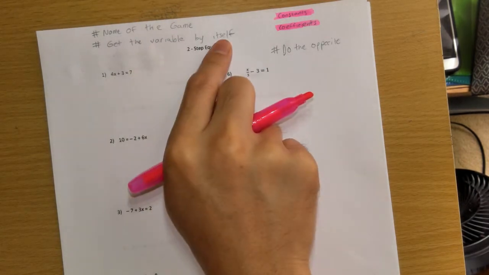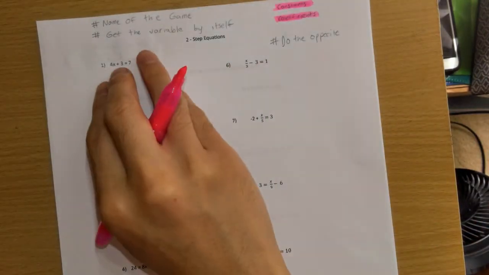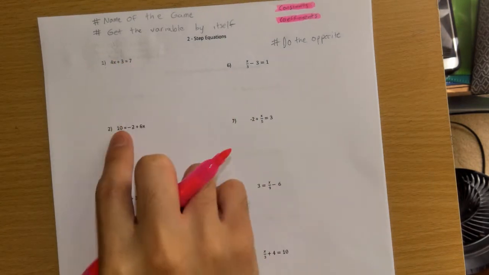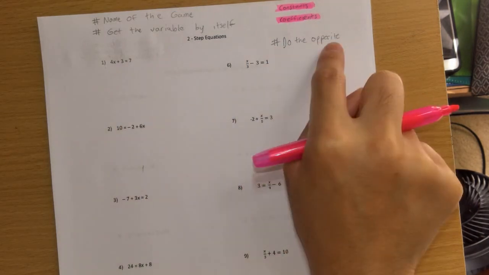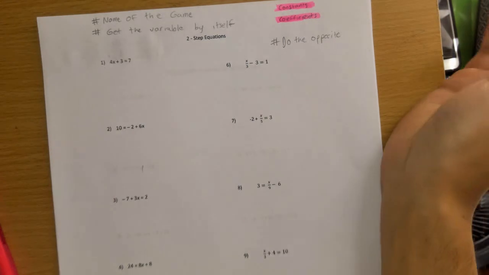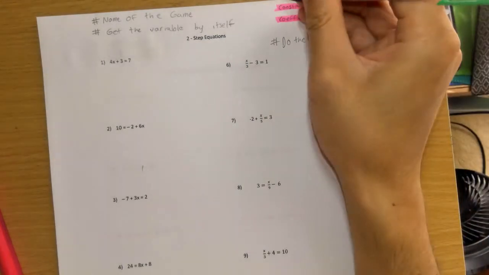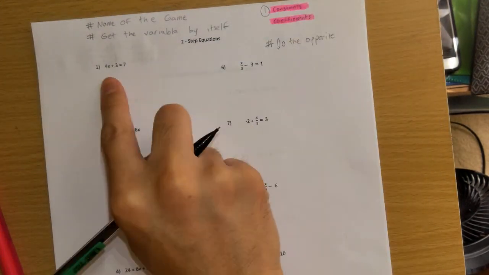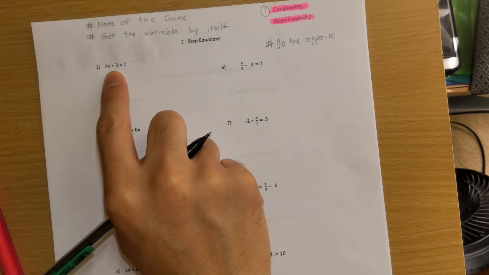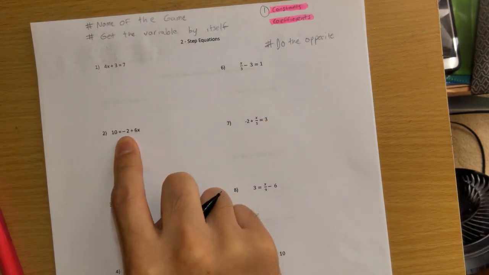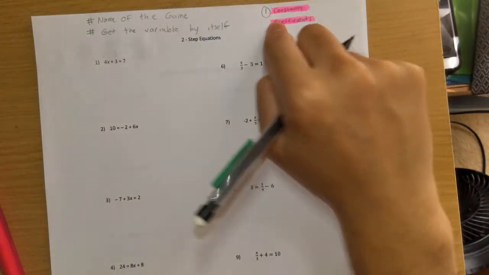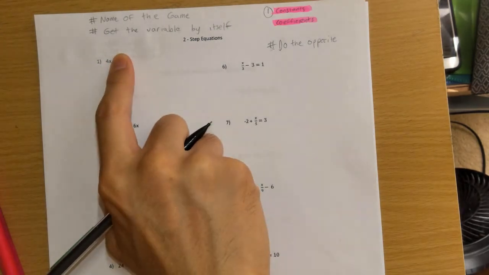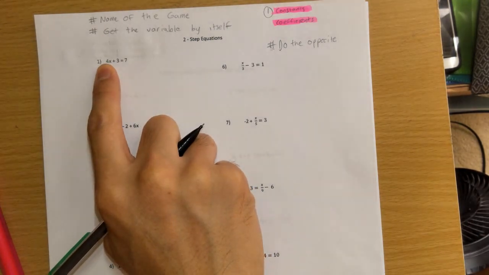And to get the variable by itself, we need things to disappear, right? We need the things around the variable to disappear. And you make things disappear by doing the opposite. Remember? The first thing you always want to get to disappear in these two-step equations is the constants. Make the constant disappear. So if the constant is addition, then you would subtract. If the constant is subtraction, you would add. And number two, you want to get the coefficient to disappear. Once you make the constant disappear, you want the coefficient to disappear. And you do the opposite.